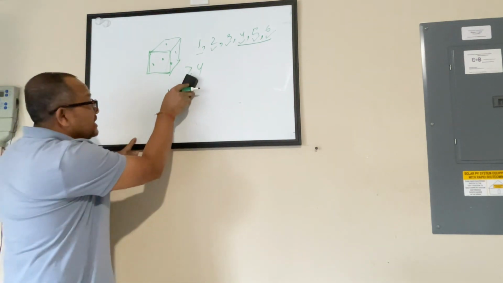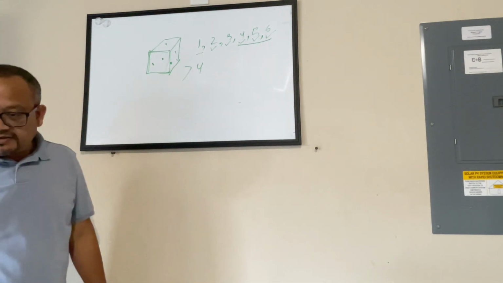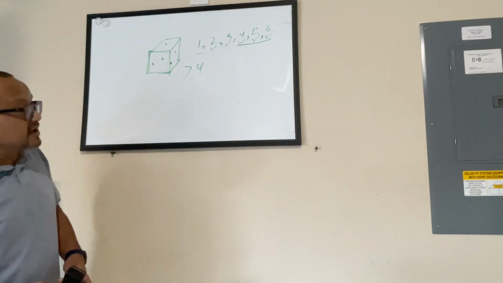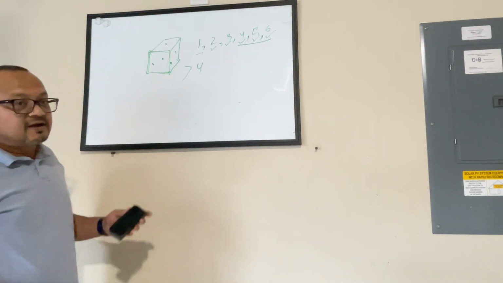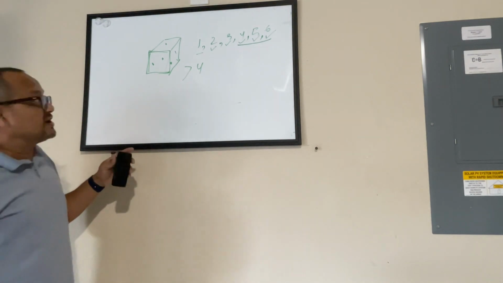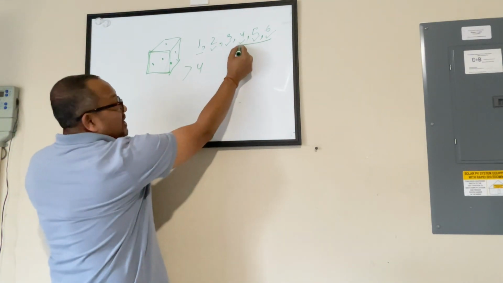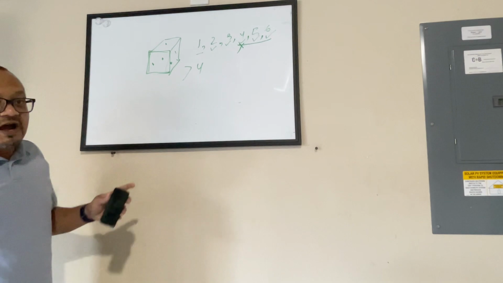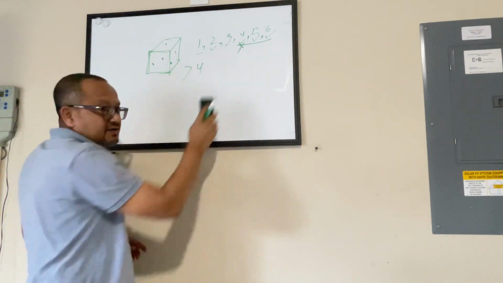If I take out this equal to sign, and I ask what is the probability of getting a number more than 4, that would be 2 by 6, because the equal to part I have taken out. I am not considering 4 now. I am only considering 5 and 6. That is 2 by 6.